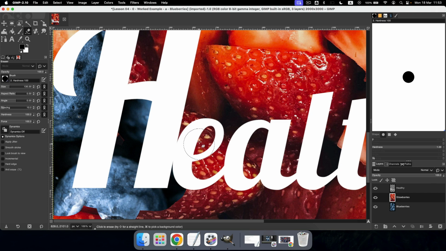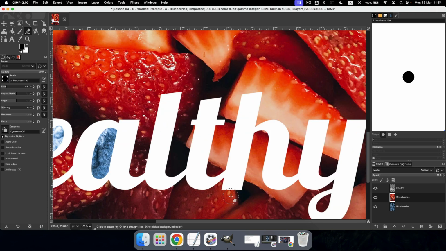Okay, I'm going to erase this. If I want my brush a little bit smaller, I can make it a bit smaller. Okay, this looks cool. Good. Nice and careful. If you make a mistake, you can just Control Z to undo.